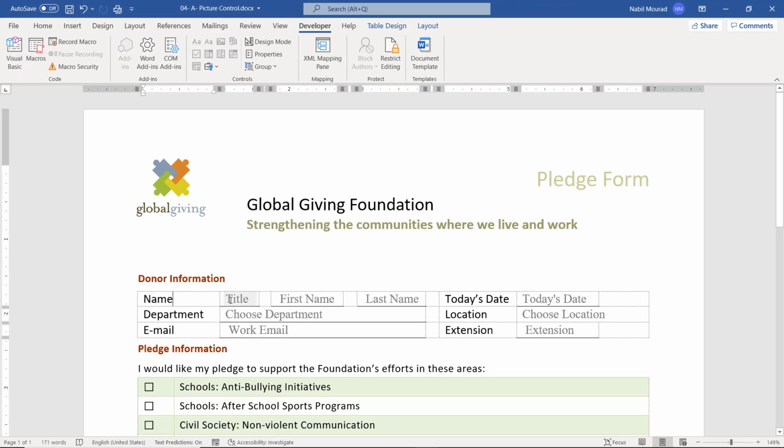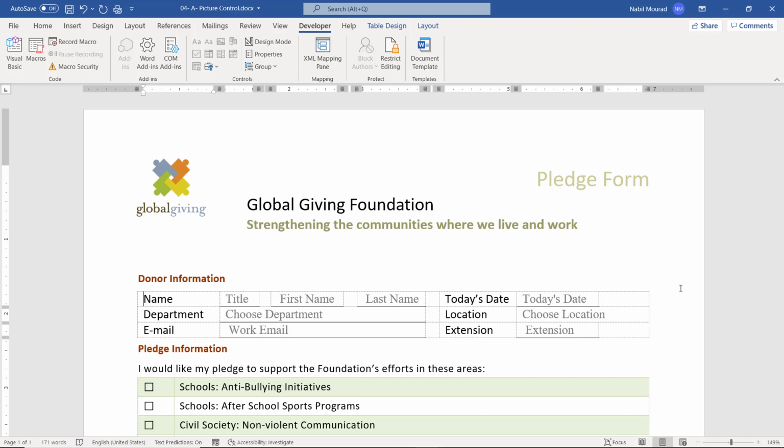Now let's test deleting a control or deleting any text. So if I select this control and then I try to delete by hitting the delete key, I can't do that. I try with another control, let it be the date picker. I want to delete it, I can't. What about the text? What if I want to delete this text? If I hit the backspace, I can't delete it. Now my form is protected.